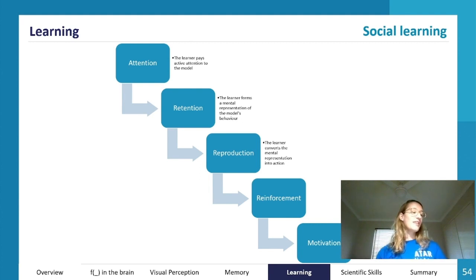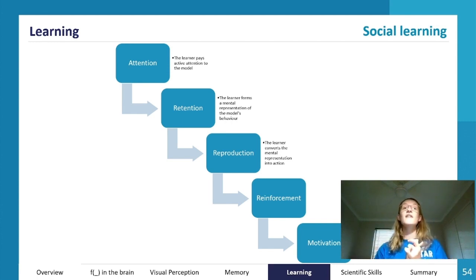So that also depends on the observer's ability to encode the information. For example, if I was watching my older sister perform a really cool skateboard trick and I want to learn that, have I paid attention? Yes, I'm watching, I'm focusing. Second is retention. Can I actually retain that in a cognitive model in my mind? Can I think back through what it was that she's doing? Am I paying attention, and now am I storing it in my brain? That's the idea of actually remembering it, because if you can't remember it, you can't repeat it.